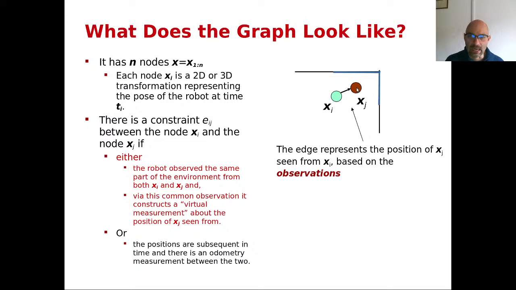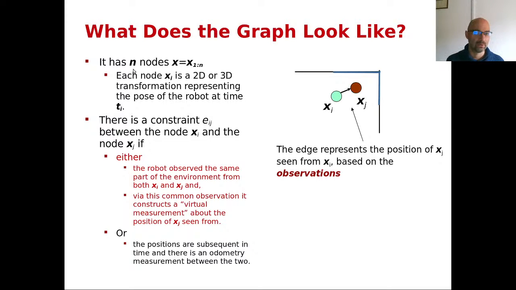This edge, this relative transform, expresses the equilibrium position or a measurement that exists between xi and xj, which is calculated by processing the information about the environment encoded in xi and in xj, namely by registering such information. And it is clear that this little arrow, assuming that this is the reference frame of xi, will be a pose, right? Because xj has a translation and a rotation as well. So it will be the relative pose of xj expressed in the reference frame of xi.